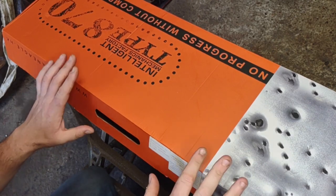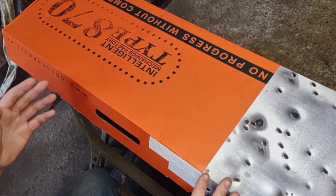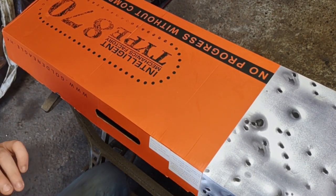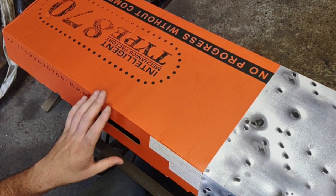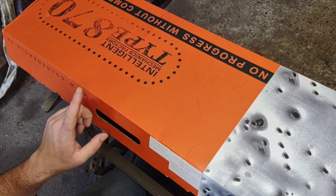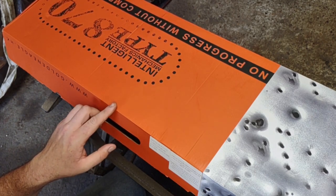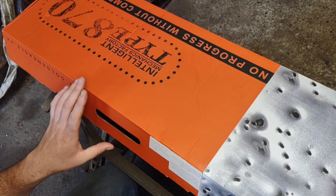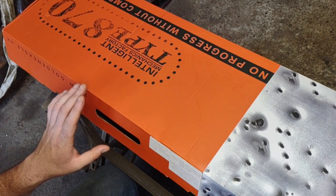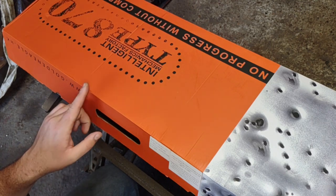Okay, so when you get one of these, they always come in a nice printed box, so no sort of brown cardboard cheap stuff here. This is the M8871, which is a wood furnitured sawn-off shotgun. Now this actually, although it's not the cheaper end of the range because of the materials it's made from, is actually just one of the more basic in features. And I'll show you in a bit.